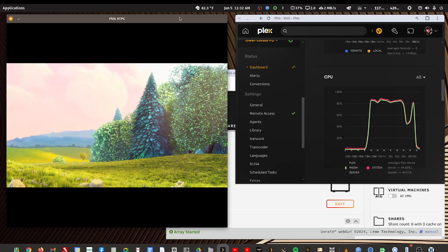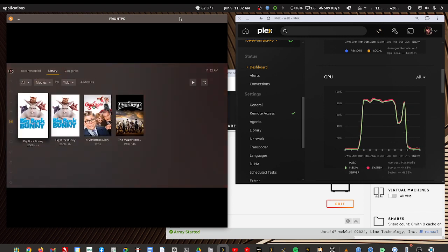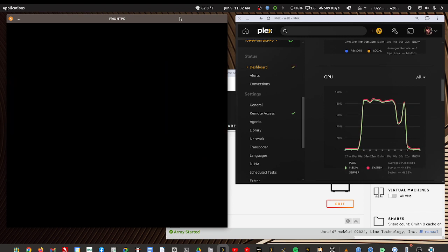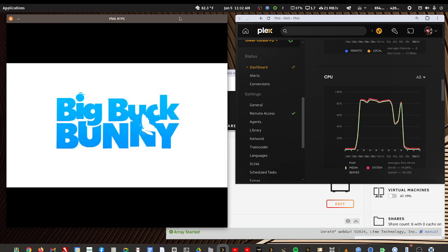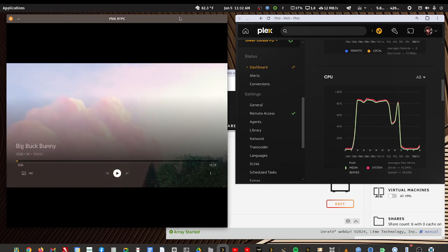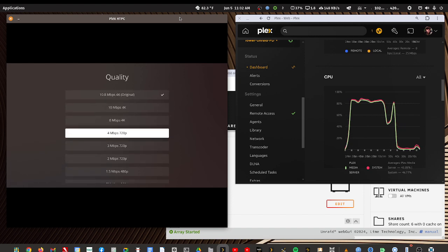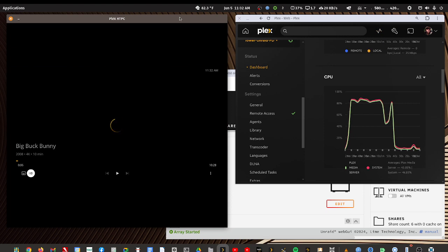So let's go to the 4K version, start that up direct stream, and then add that as a transcoded stream off the CPU itself. And the CPU usage stays low, and we'll bring it down to 4 megabits per second 720p. And notice the delay in starting up.